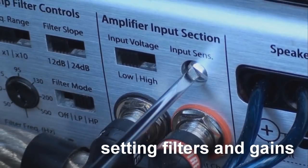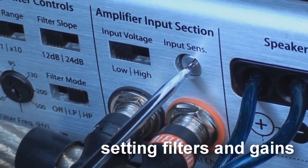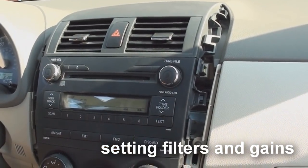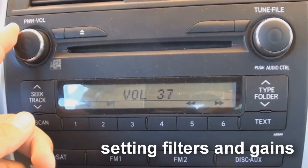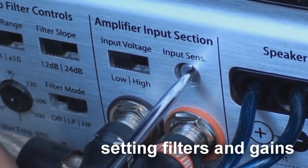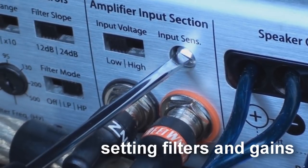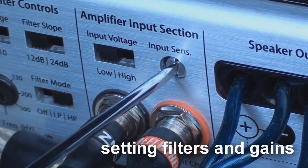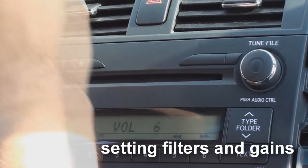To set the gains, set the gain control on your amplifier to its minimum level, which is counterclockwise. Put in a good reference CD and turn the CD player's volume up until you hear distortion. Once you hear distortion, stop. Turn the volume down just until the distortion disappears. Doing this maximizes the signal to noise ratio and leaves your system less prone to engine noise problems. Keep the volume setting there. Now on your amplifier, turn the gain controls up until it reaches the loudest volume at which you will play it at. If you hear distortion, slightly decrease the gain settings until the distortion is gone. Now your amplifier is level matched with your CD player. You can turn the volume almost all the way up and not damage your speakers.